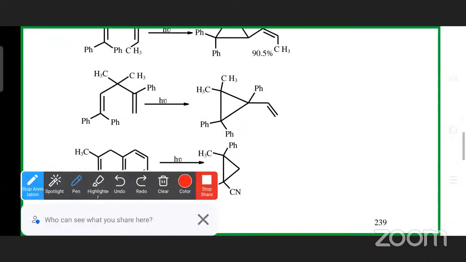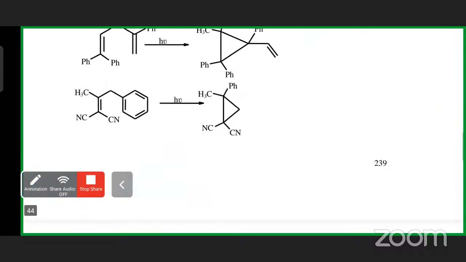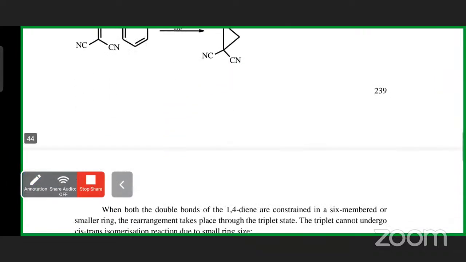And the same thing here, the diene. The only thing is you have to find the diene, whether it is part of a ring system, a cyclic system, or an acyclic system. First you find the 1,4-diene. It must be a 1,4-diene here. So you see that the diene is at the 1,4 position. No other dienes are accepted for this rearrangement. And here also, same products.